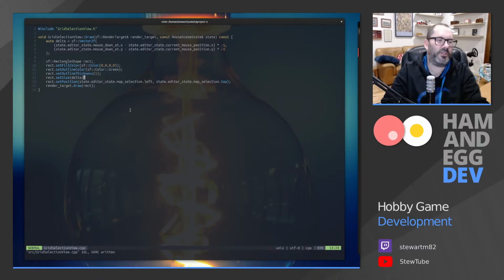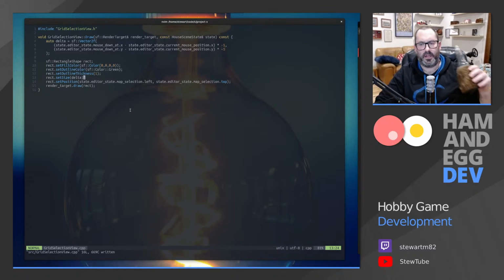Yeah, okay, so this assumes that the grid in the map selection has been adjusted for the map coordinates.